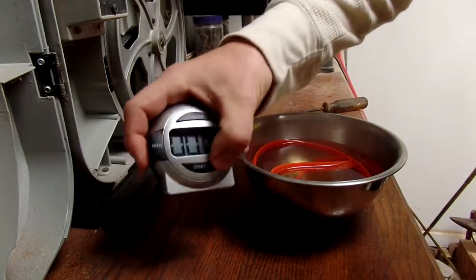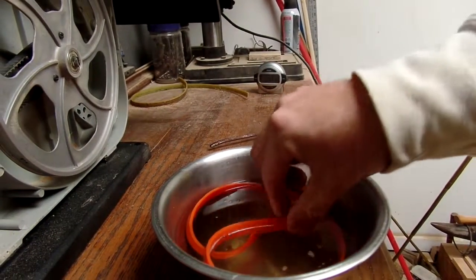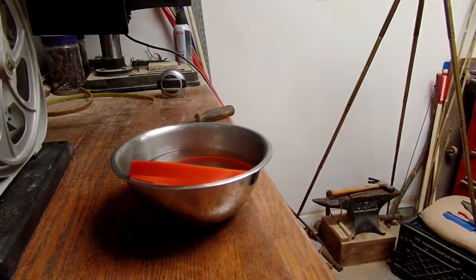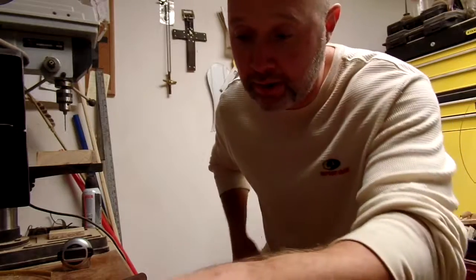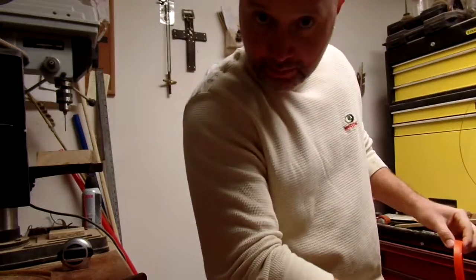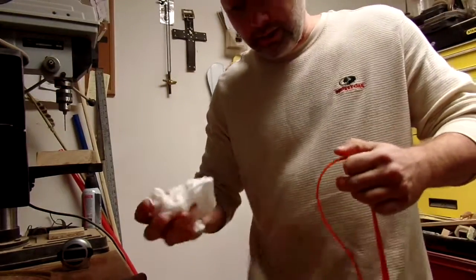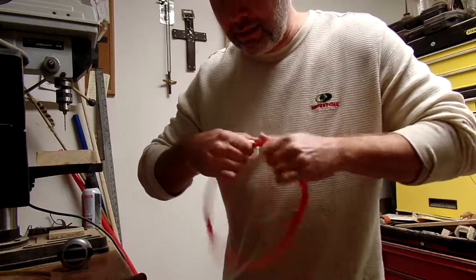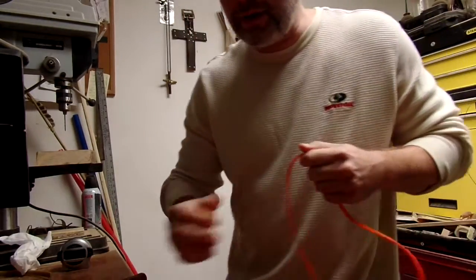Five minutes, we let it soak — looks like I'm cooking eel or something. The water actually turned a little bit orange. I'm going to set it aside because I might need to reheat it. I've got my paper towels and I'm going to dry this off very well, making sure there's no moisture. Then we're going to do our best to get this on without taking the wheel off.